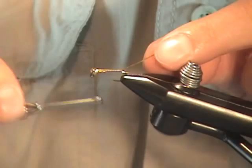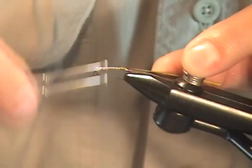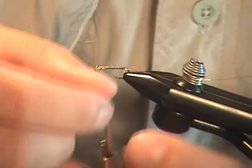And I like to come back here with the thread and just give it a little bit of a taper. This thread's pretty small, so it takes a little time, but a bigger thread would be a lot easier. That's pretty good. And it also helps to grab these right at the tip here, and all we've got to do is wind this forward.